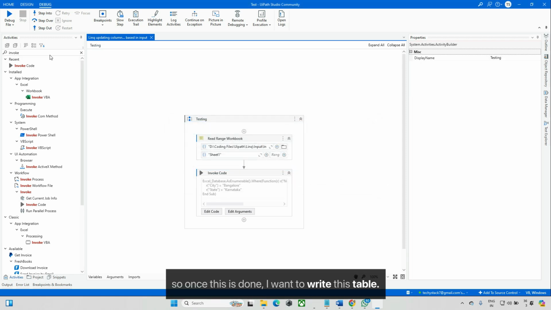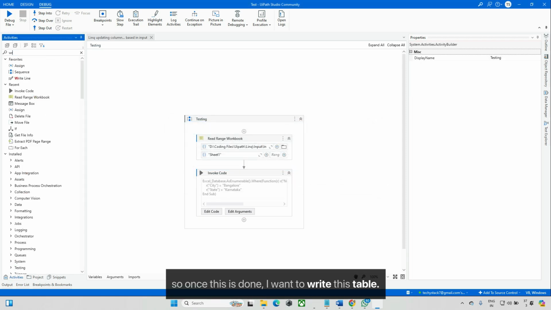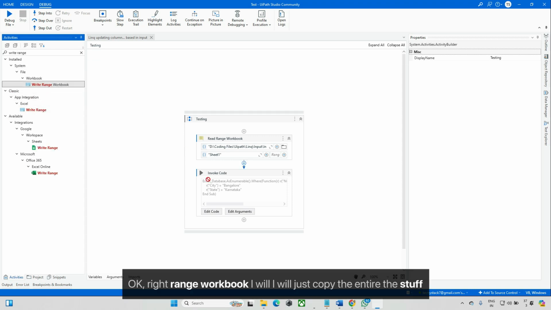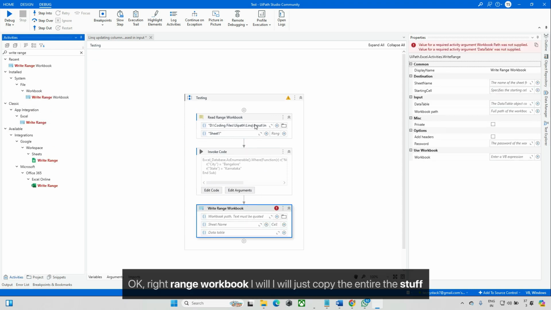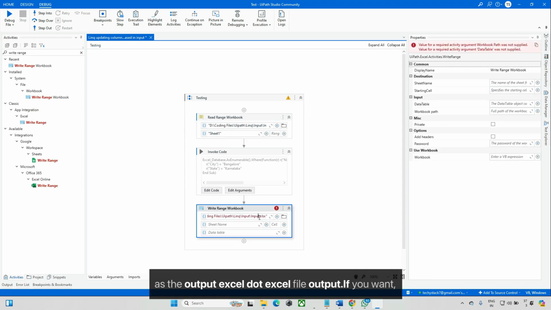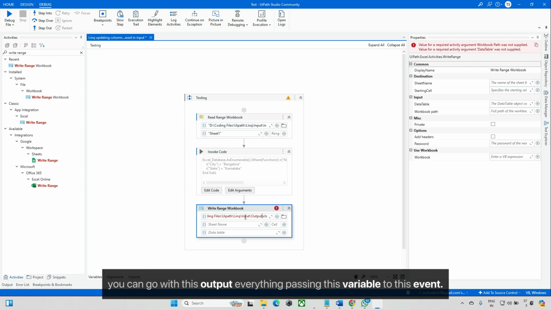Once this is done, I want to write this table, so I'm taking Write Range. Write Range workbook. I will just copy the entire stuff and make this the output Excel file. If you want, you can go with this output.